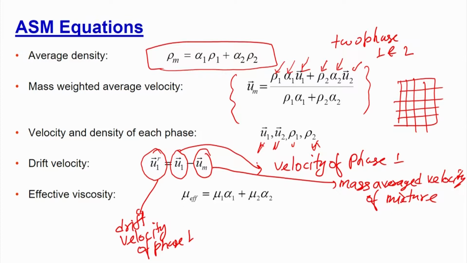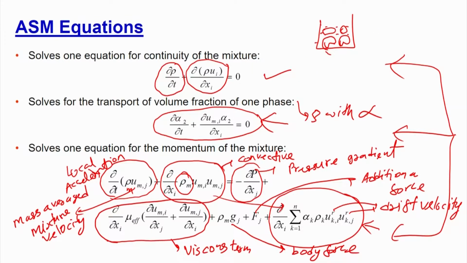And then mu is solved with mu 1 alpha 1 plus mu 2 alpha 2. As we have already discussed, the accuracy of this way of calculating the effective viscosity of the mixture is always questionable, but this is one of the best possible ways to calculate mu. Or you can develop your own mu correlation based on experimental observation by using some viscometer. It may not be 100% correct, but this is one of the best ways to calculate the viscosity, and you can do that with mu 1 alpha 1 plus mu 2 alpha 2. So if you look at this equation, you are almost able to know everything.